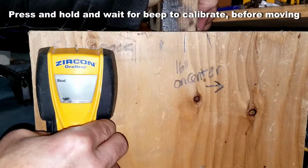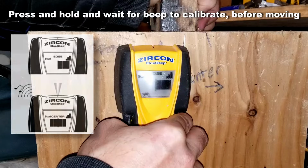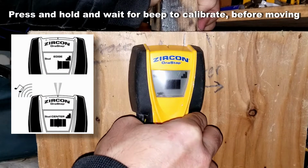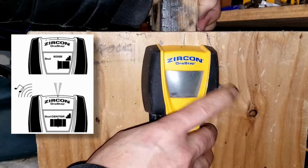Press the button once it's against it, and we're going to go through it. And there you see, it can see the edge. And then as it goes through it, boom, it finds the middle of the sheetrock. So this one works a little bit different.